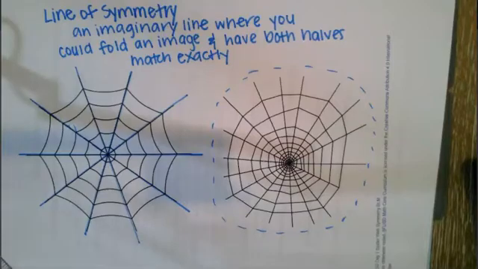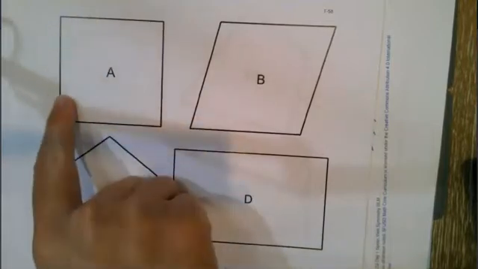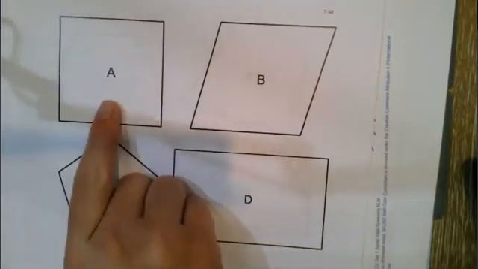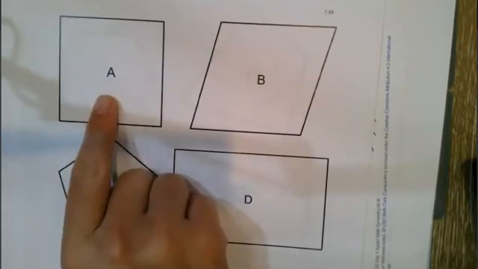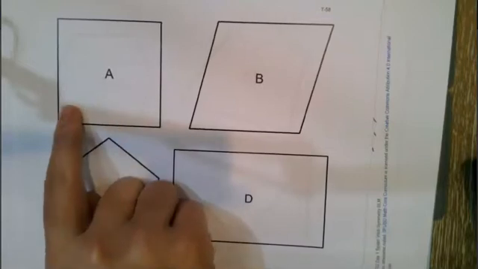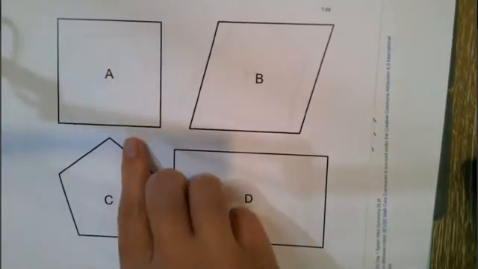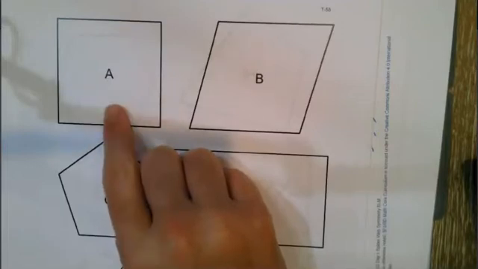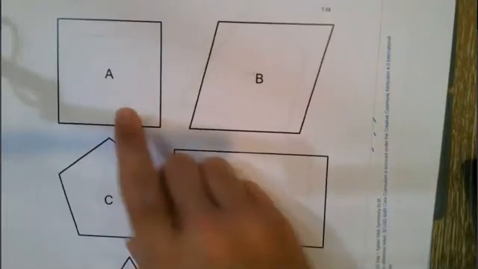So you are going to use these shapes and they are labeled for you with different letters. Your first step is going to be to cut out the shapes. Then you're going to name the shape. So name the polygon. For example, you would name this rectangle. And then fold your shape and see how many lines of symmetry this shape actually has. Let me model this for you really quickly.